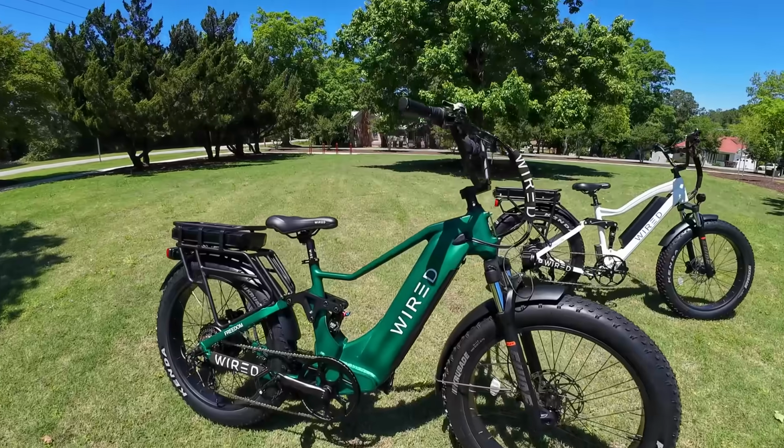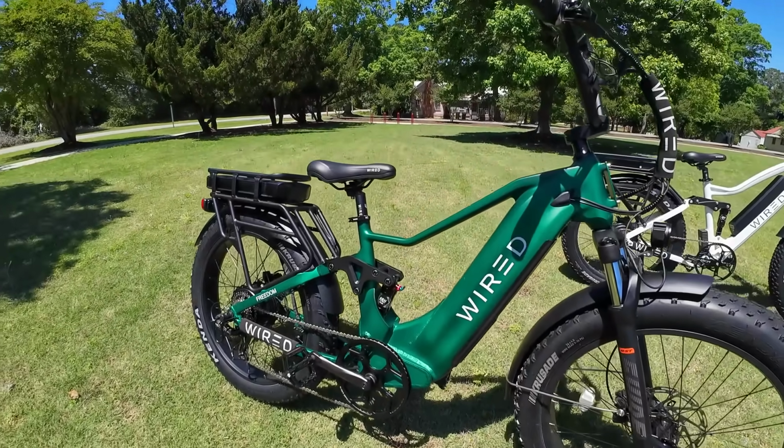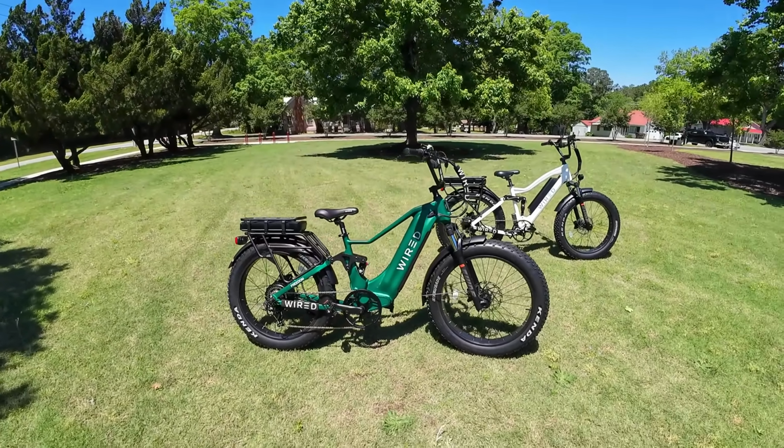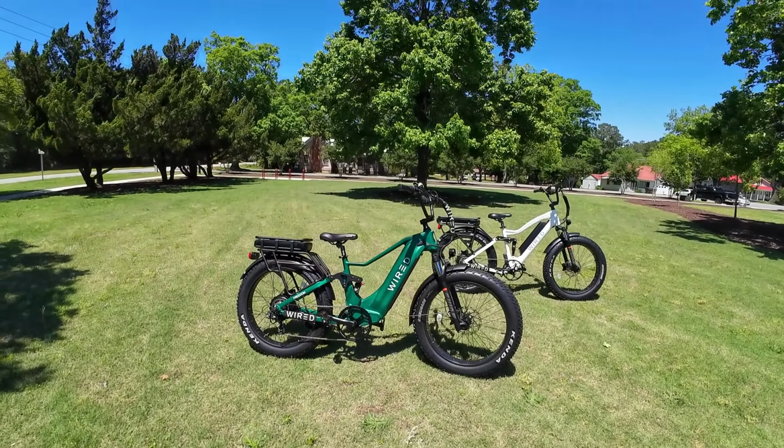I mean, there's just more frame to this bike, and the suspension's a little bit thicker, and you got double-sided chain rings and all these little things that just add up, and it did add 10 pounds of weight to the bike. So 120 on this new version.